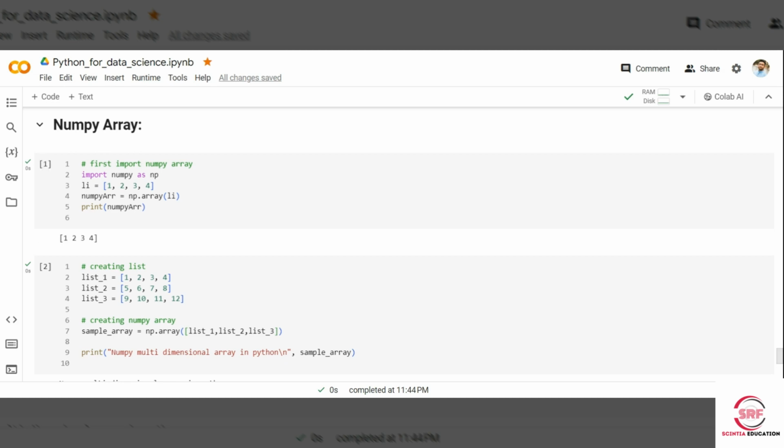First, in this code, we start by importing the NumPy library using the import NumPy as np statement. This allows us to use NumPy functions and objects in our code.